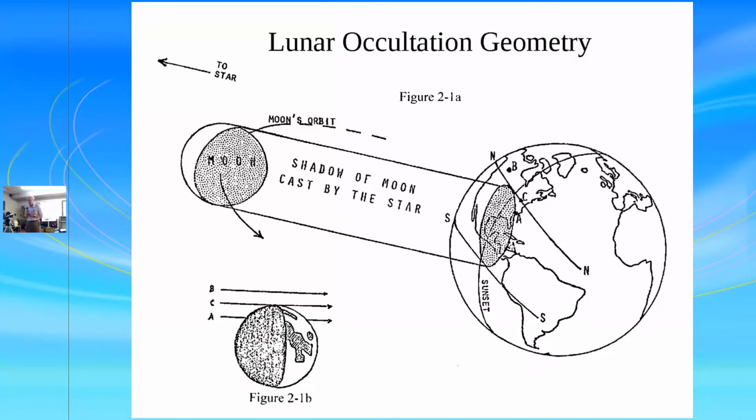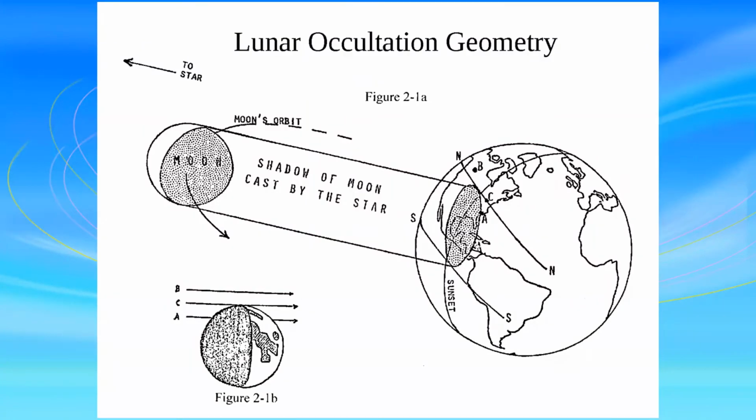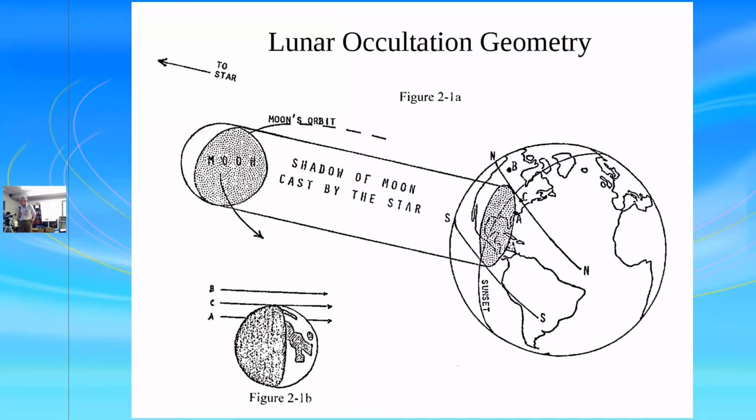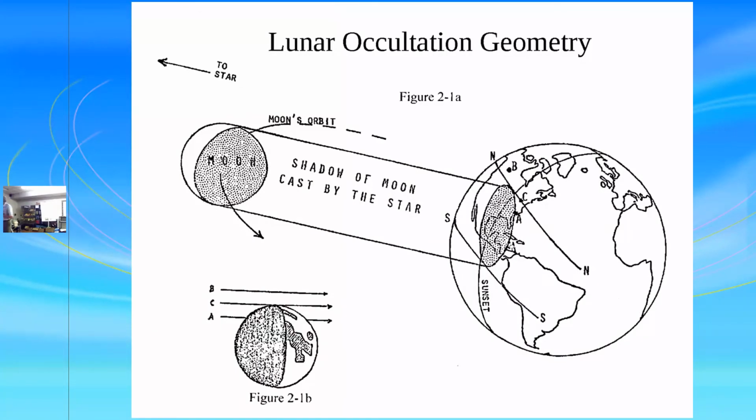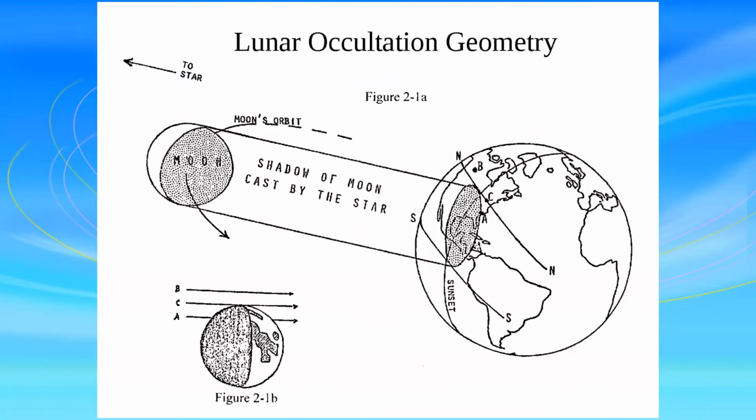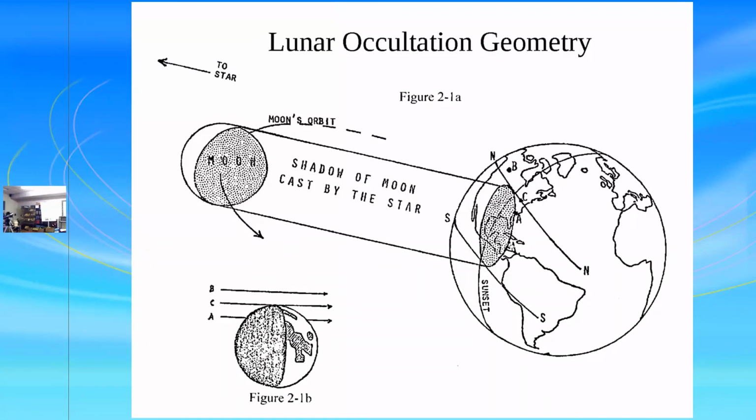Okay, this is the slide I've shown many times before, but since we wanted to go back to square one to let some of the new people know. This just shows the basic geometry for lunar occultations. As the moon moves in its orbit around the Earth, it casts a shadow of some star that's at some relatively infinite distance to the upper left, and so as the moon moves, the shadow cast on the Earth moves across the Earth's surface, defining a region of visibility of the occultation.